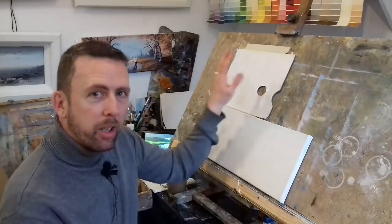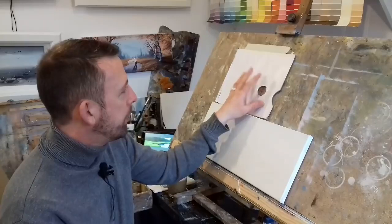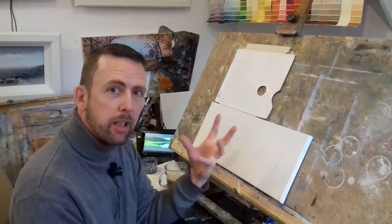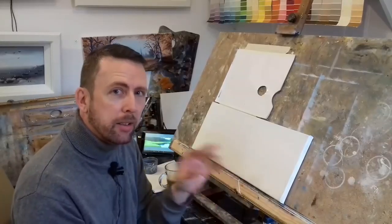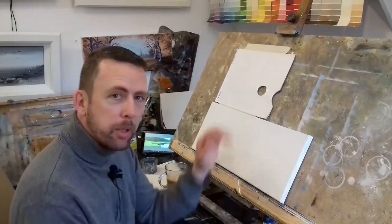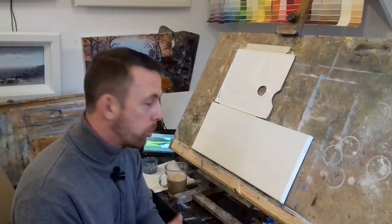But that's it. I'm going to put paint in my palette. I put the camera up overhead and go through my paints with you. We're going to work with some nice greens now. So yellows, blues, blacks and browns. We'll mess around with different colours. A nice bit of practice for you. And there'll be some trees in this as well.